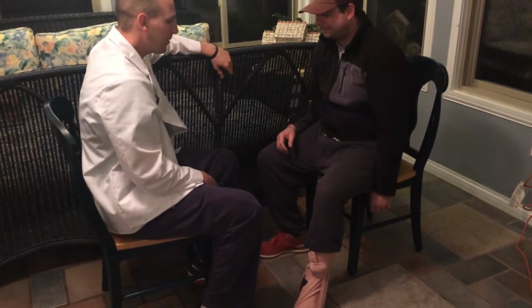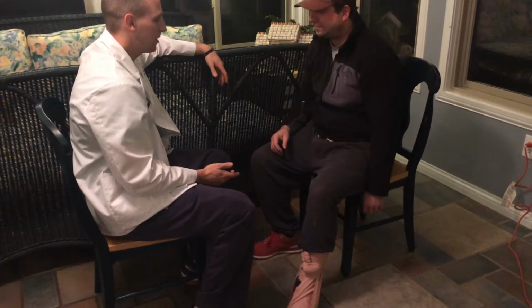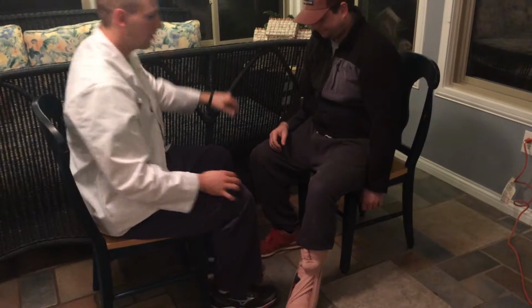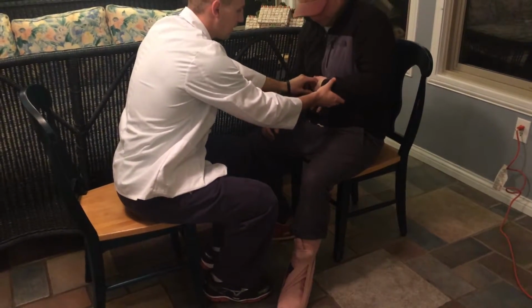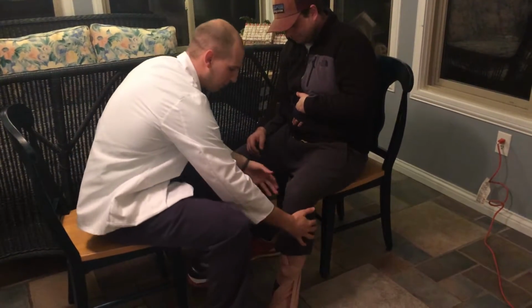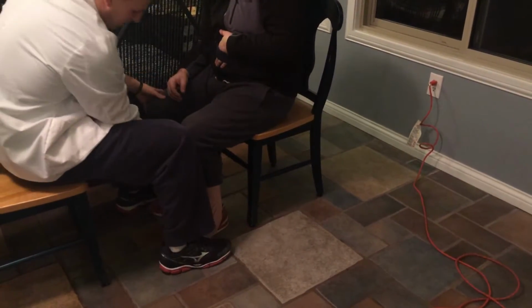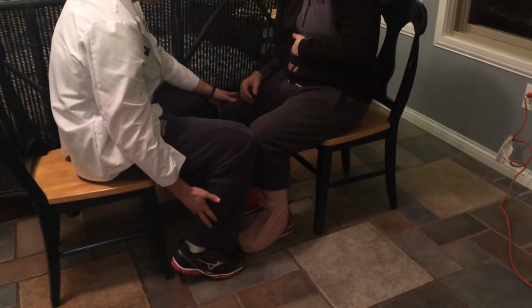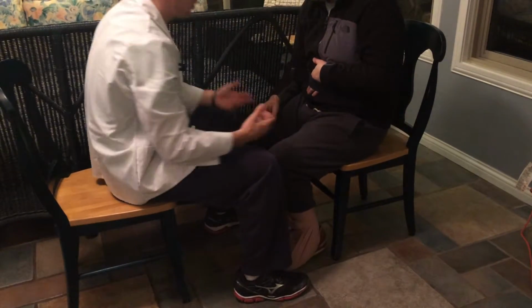Okay, Mr. Tom, now that we've got you to the edge of the chair, first we want to practice standing up a few times. And then when we get up there, if you feel comfortable, I'd like to take a few steps. Okay. Alright, so the first thing we want to do is get that arm tucked in here. That's just going to kind of make sure it doesn't get in your way when we're walking. We can focus a little bit more on the legs. Let me bring this over here. Okay. So before we stand up, you always want your feet kind of a little bit behind your knees. Okay. That way you can rock forward, get a little bit of momentum when we stand up.